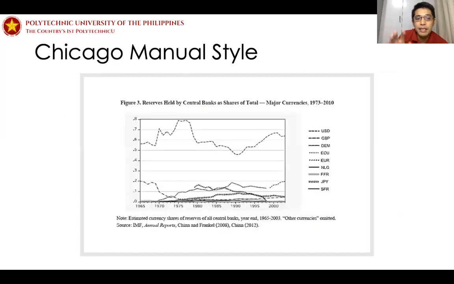Okay. Next is the Chicago Manual of Style when it comes to figures. Similar with how they format the table, right after the figure number, there is a period, and then the title of the figure, and it is bolded. And then you now have the figure itself, and the figure should observe legends, should observe captions, should observe details that would better explain that particular figure.